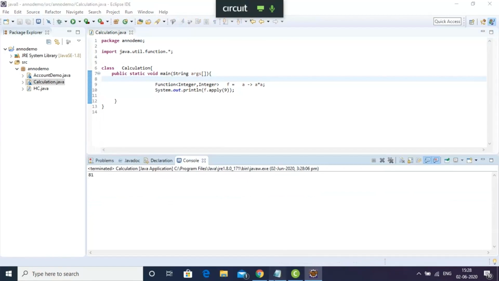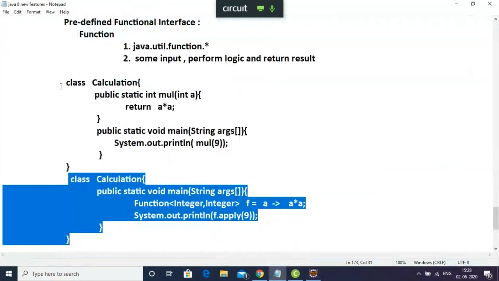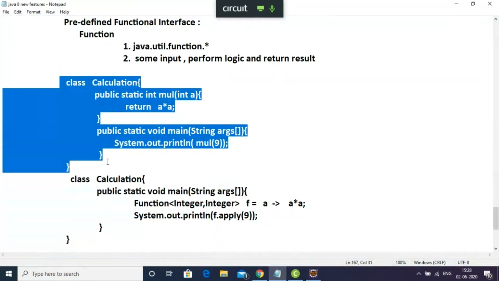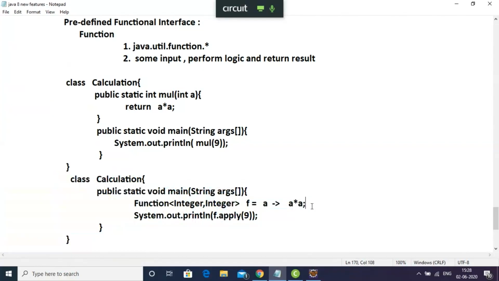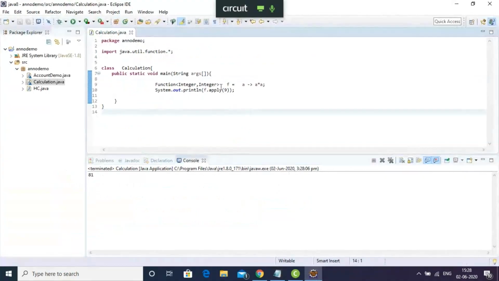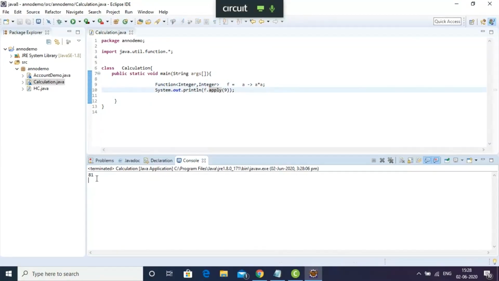The same code you can execute in Java where I have to write 2-3 lines of code more. And that line of code I can reduce with the help of the functional interface Function, which I've used to call the Lambda expression, and it is working fine. If you remember, when I pass some input, that input will come on the Lambda expression's left side. The output of this function will be on the Lambda expression's right side, giving the output, and it is going to print that output, and that is coming as 81.